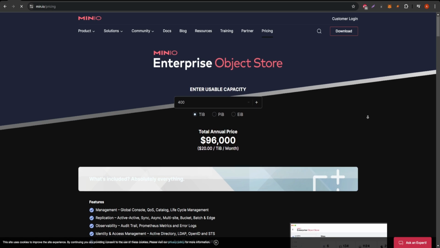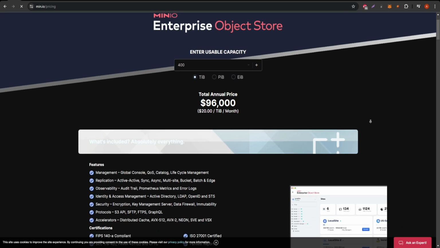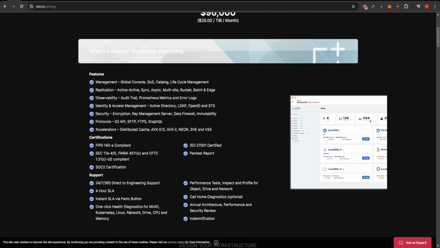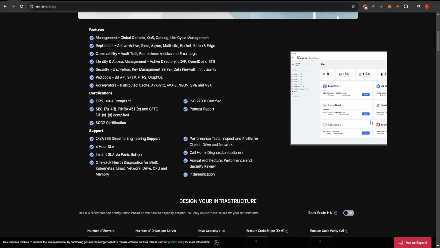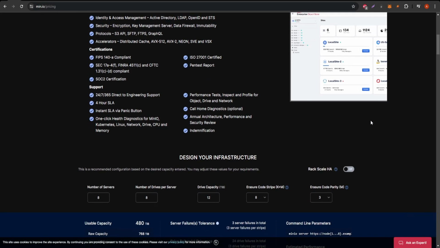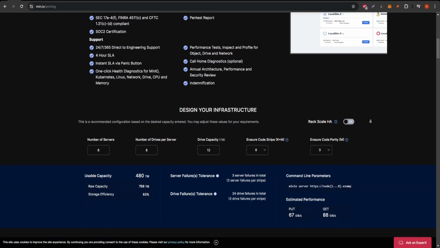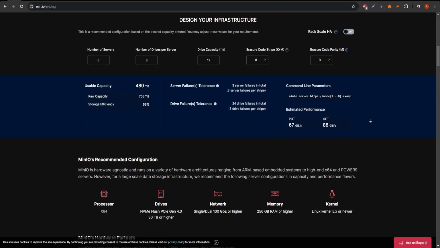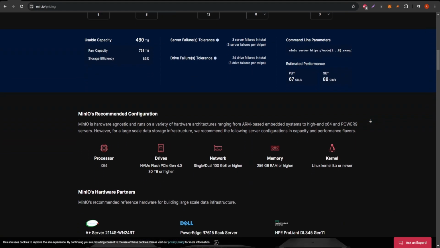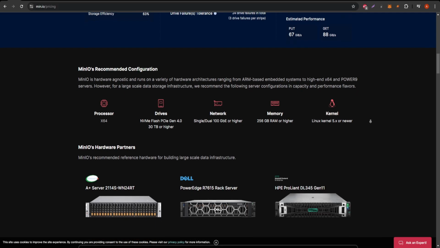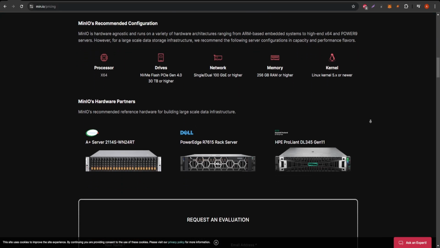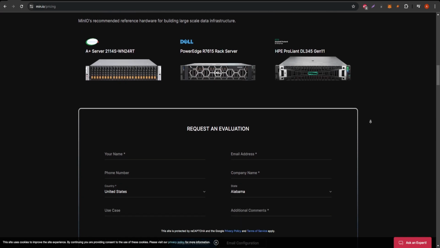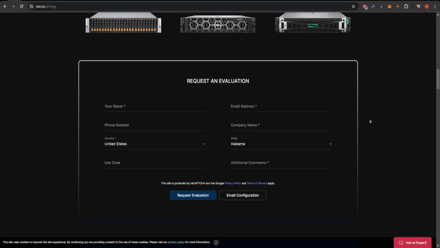Service overview. Now, let's look at what MinIO offers in terms of service. MinIO is highly customizable, allowing users to tailor their storage solutions precisely to their needs. You can run MinIO on your own hardware, whether on premises or in the cloud. MinIO also supports advanced features such as data encryption, replication, and erasure coding, ensuring that your data remains protected and recoverable.